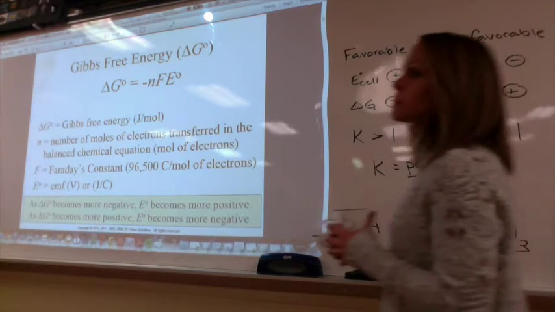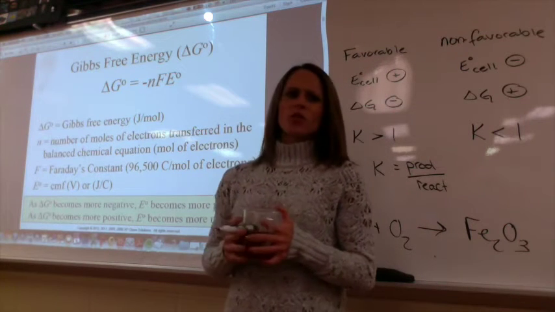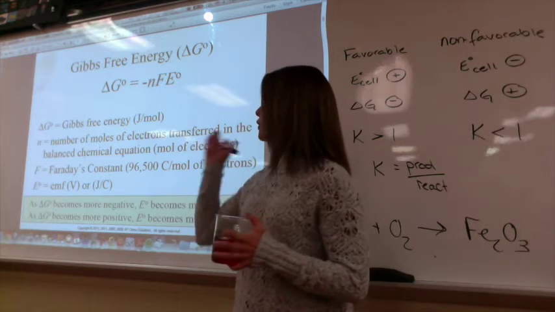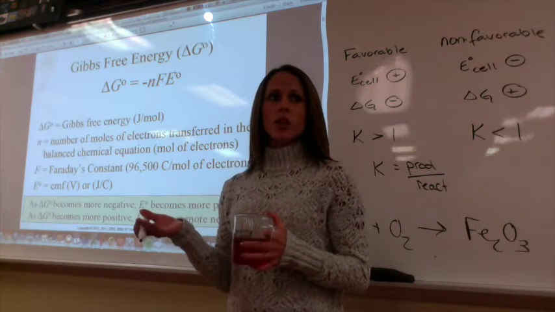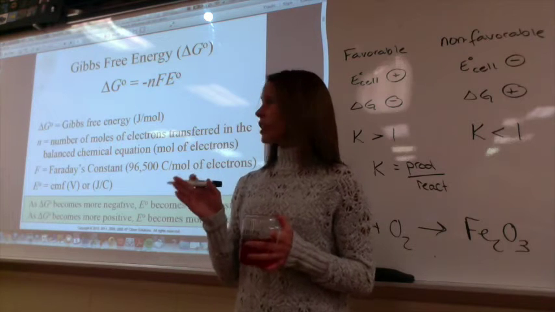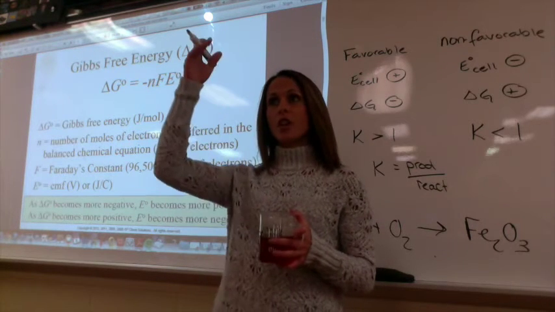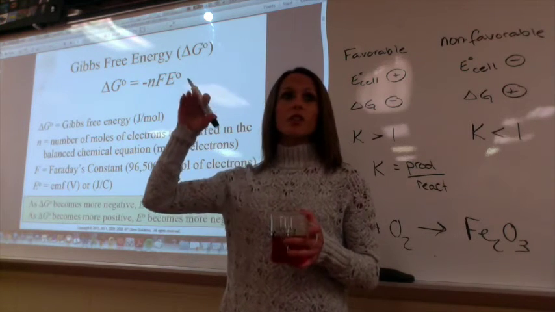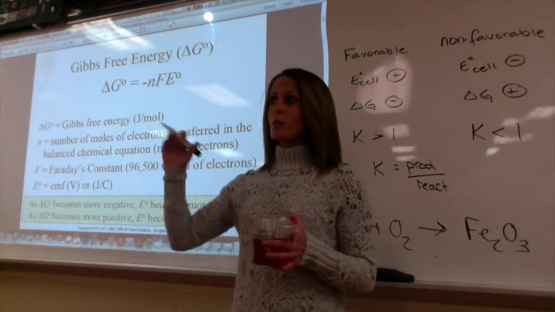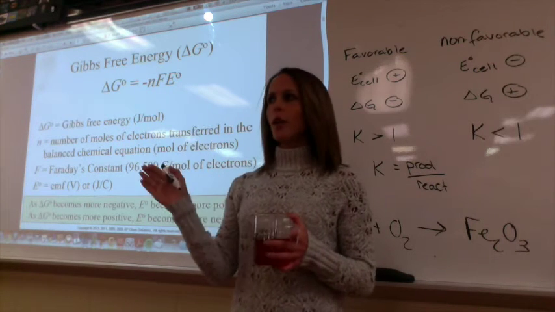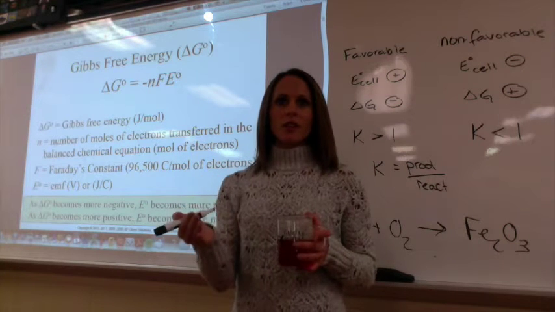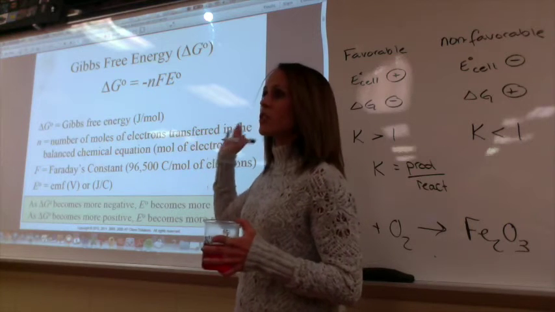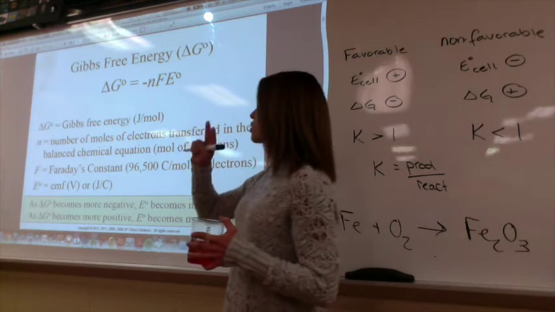All right, Gibbs free energy. I really like this equation. You guys will too. It's so easy to use, simple to punch in on your calculator. Your voltage is already easy to calculate, so once you get your voltage, you throw it in here. Really good point is when you take the AP exam and you get an A, B, C part, maybe A asks you for what's happening at the anode, and then B says calculate the voltage. Well, say you calculate the voltage wrong and you get to part C, which says calculate delta G. You always get a point as long as it's consistent with part 2. So say for some reason you messed up on part 2, you'll carry that through in this part and you should get the correct answer. This is usually 2 points.